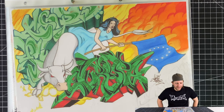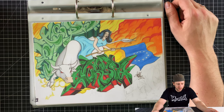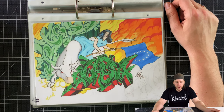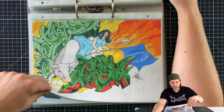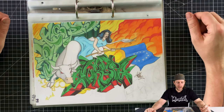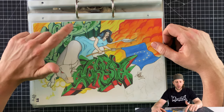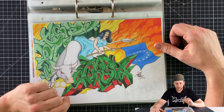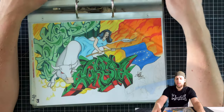Oh, this one, Europe. I painted this one on a school trip. We had a school trip with the big theme Europe, and this is the goddess of Greek myth, Europa, on the white bull. And then, oh, I already changed my name. These were the last two 7-Up sketches, and then I started to paint the name Stow. S-T-O-W. This is Europe. E-U-R-O-P-E.